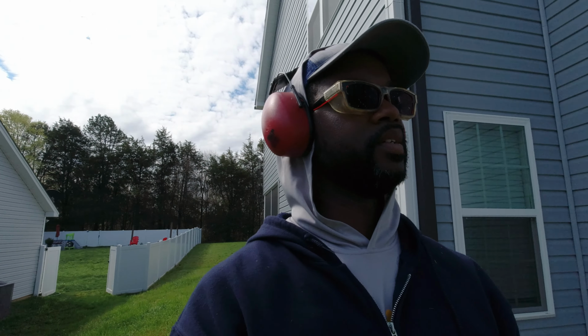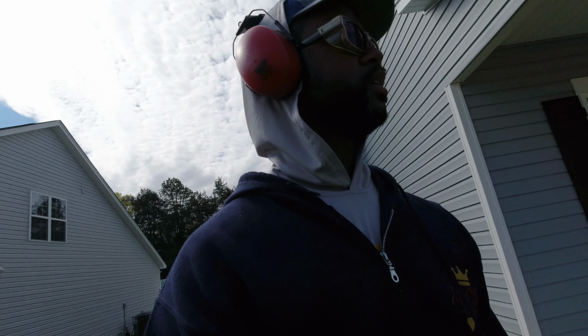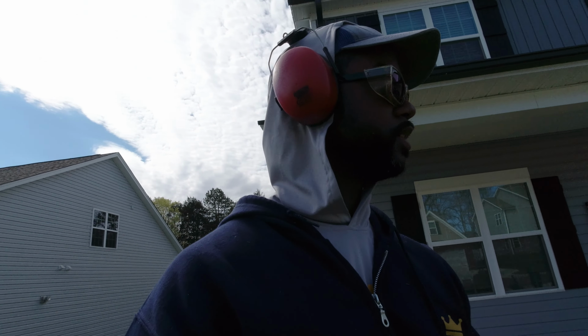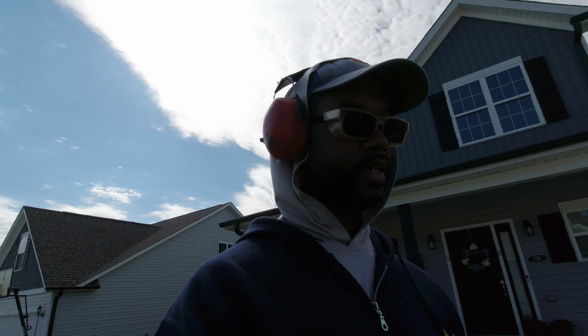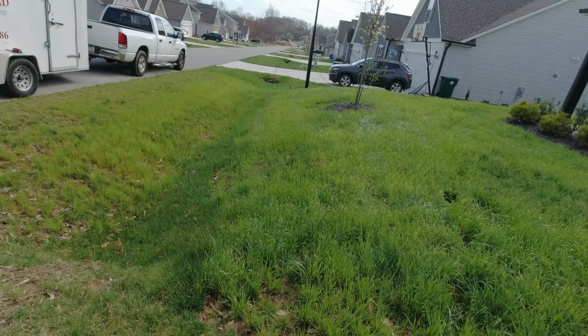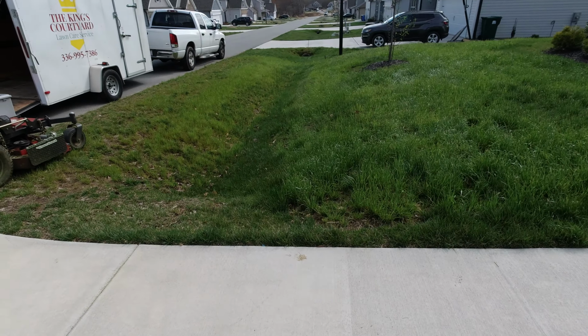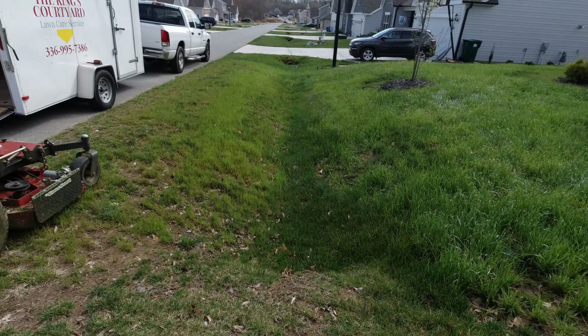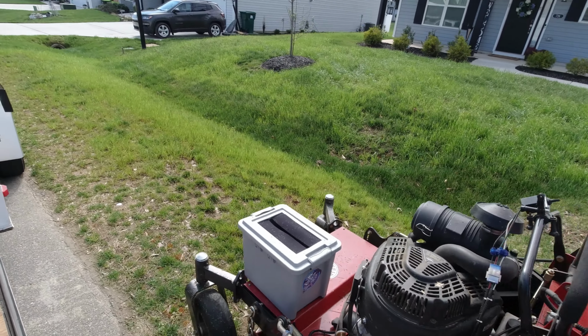Catch up and we'll get this done. This yard is growing a lot since last time, so guys, you can see that, and it's gonna keep growing, but it has filled in quite a bit. I'm pretty happy about it, so we're gonna get done and I'll show you guys some more of the footage later.